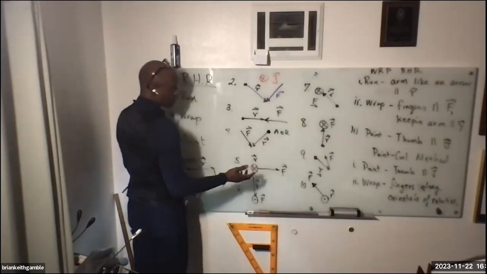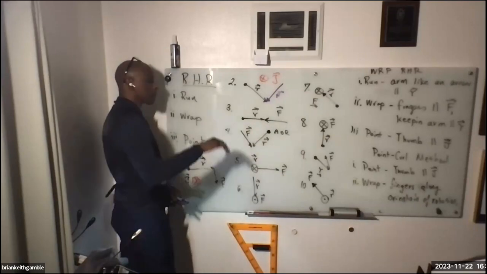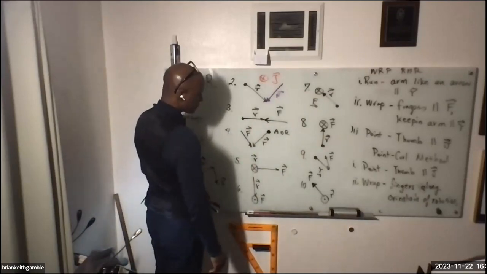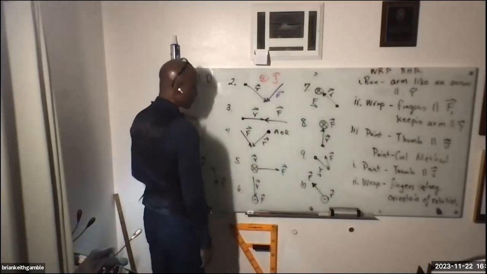So in all of these, you could use the curl point method to figure out the torque and then verify the orientation of rotation by using the point curl method. And I'm sure we've gone over. Yeah, I've gone 3 minutes. So let me do a couple more for you.